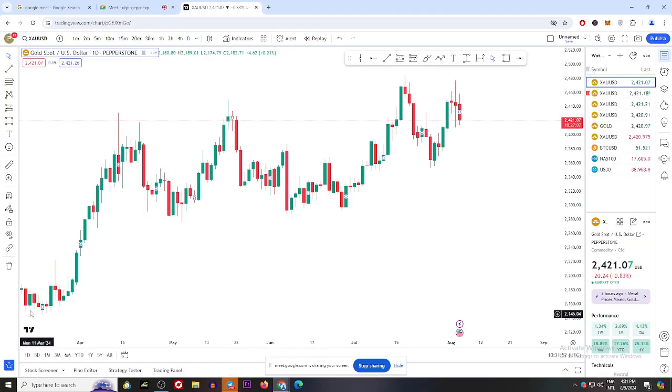If you look at the green candle, that is what we use for buy, and the red candle is what we call a sell candle. Remember one thing: whatever we see in our chart, those are buying and selling candles. But to represent buying and selling, we use a color combination: green for buy and red for sell.